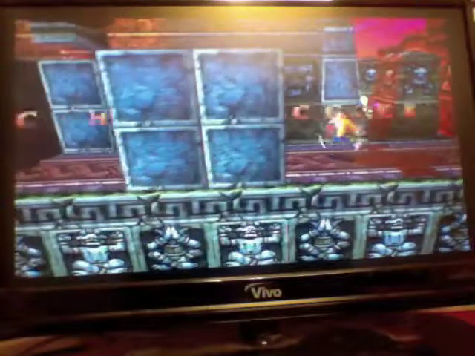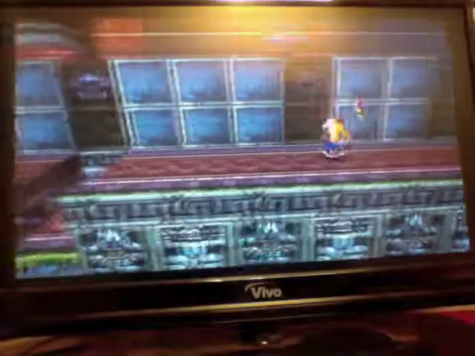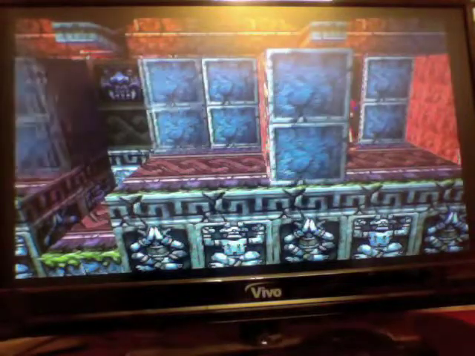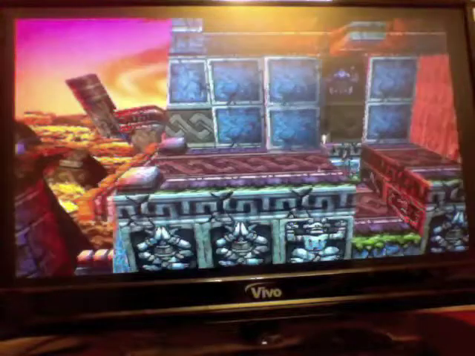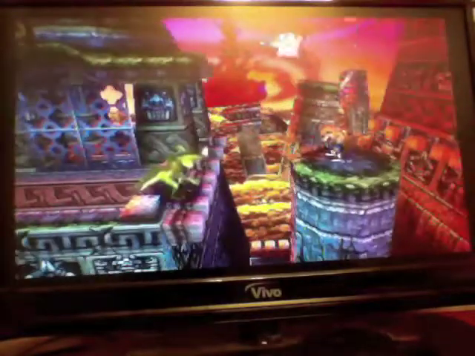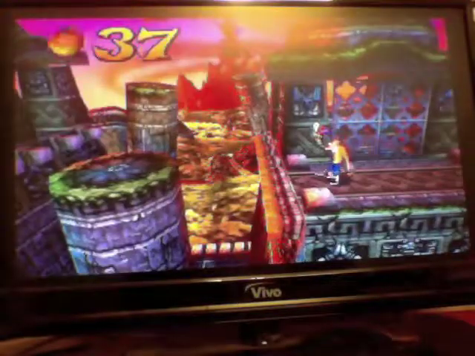Those platforms always scare me to death. What you have to do is wait until all three are lined up, and then that's your chance to run. So run now. Here you just have to wait until this moves and then run. You just hit this box here.